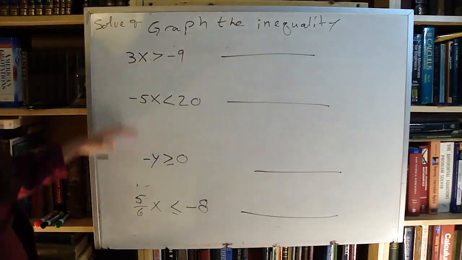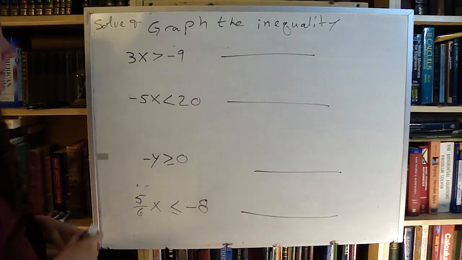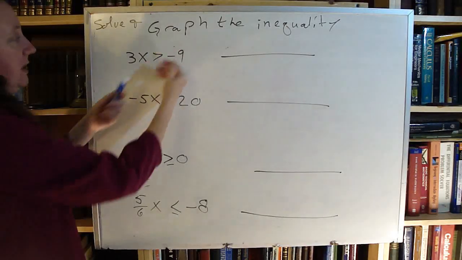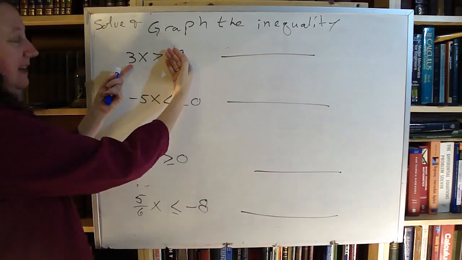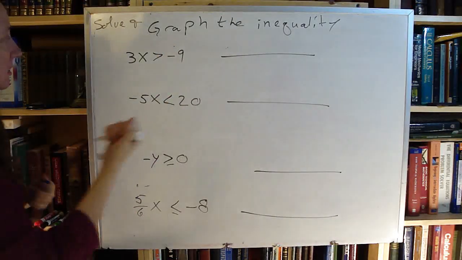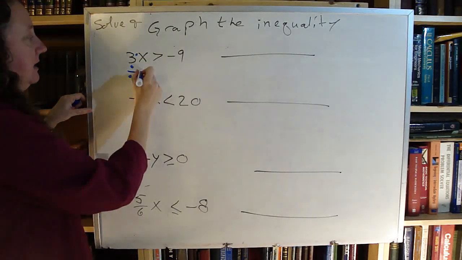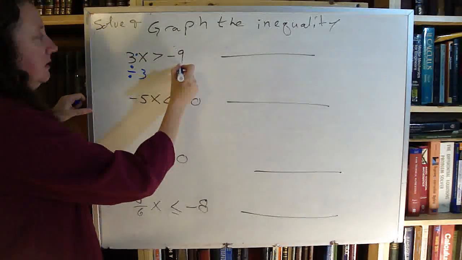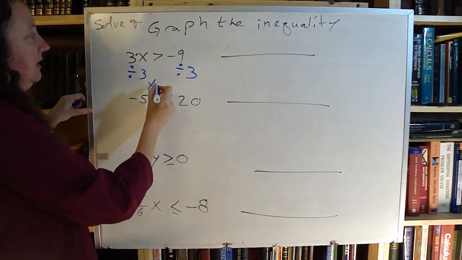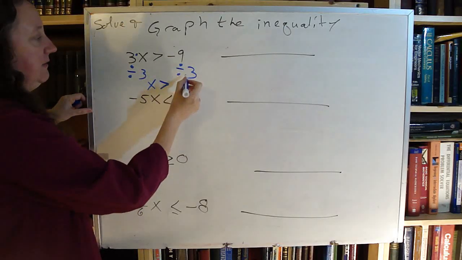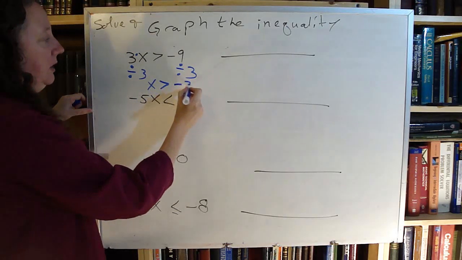We're being asked to graph these four equations, but we have to solve them first. When I look at my equation, and I look at the side of the inequality where my x is, I see my x is not alone. Because this is being multiplied, I need to divide by that 3. Divide by 3. After I do that, I get x is greater than, negative divide positive is negative, 9 divide 3 is 3.